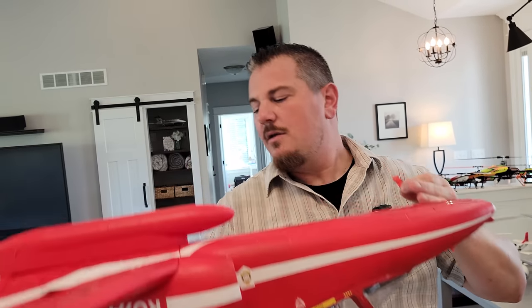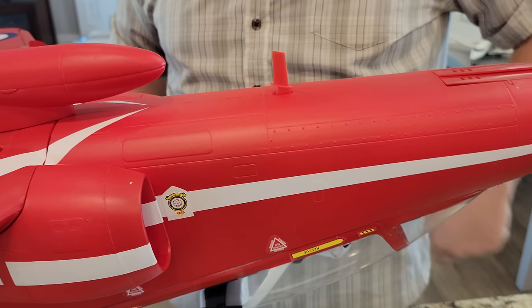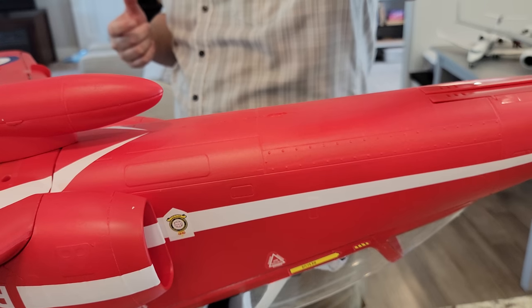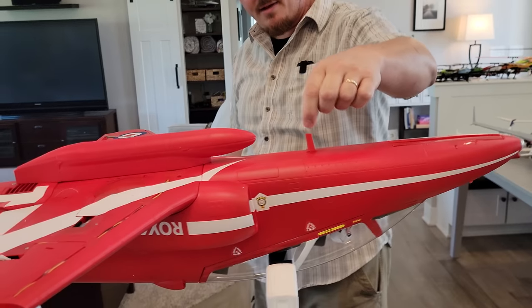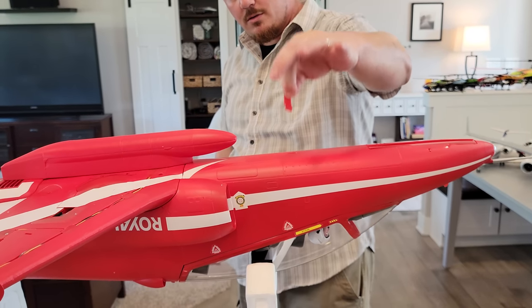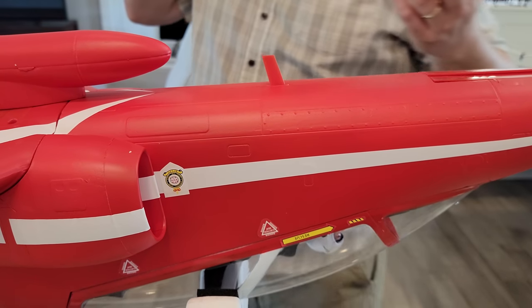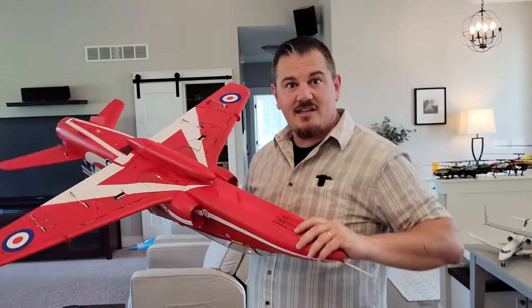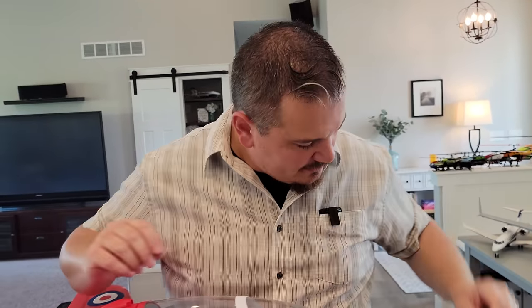Because it's contact adhesive. You want it to set up a little bit, and then, watch this, it's like an envelope. I can almost pick the plane up halfway in the hole. This is how strong this stuff is. Watch this, I bet I can pick it up. So that's why you pull it out of the hole and then stick it back in. Because every other time you do it, the contact adhesive is going to push the thing back out and it will annoy you. And you'll be like, Brian, you told me to stick it in and we had nothing but problems. I told you to pull it out.